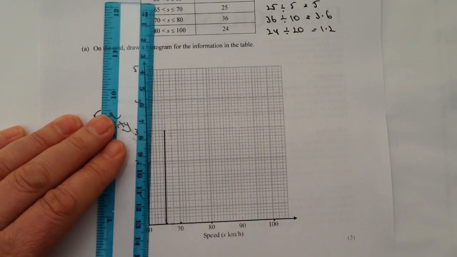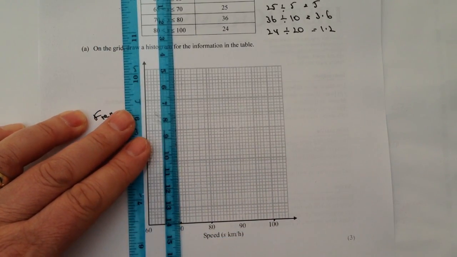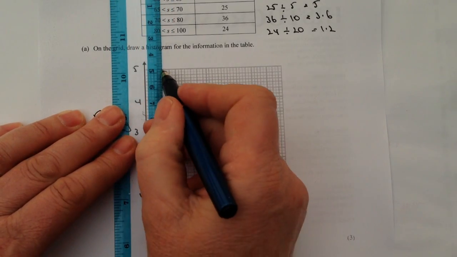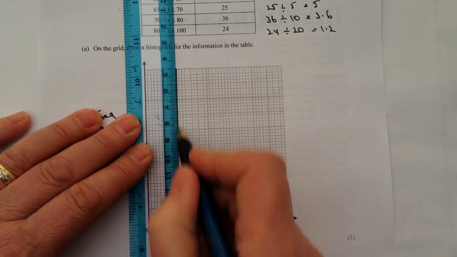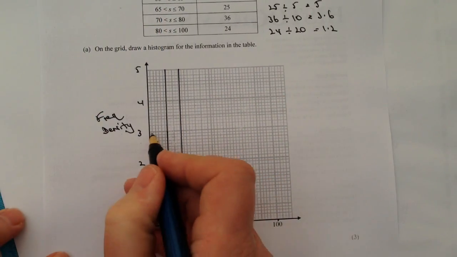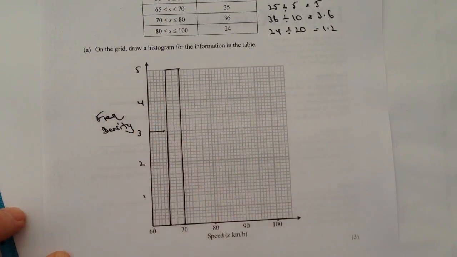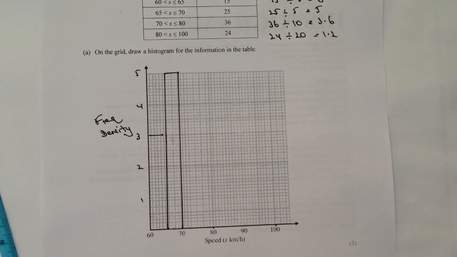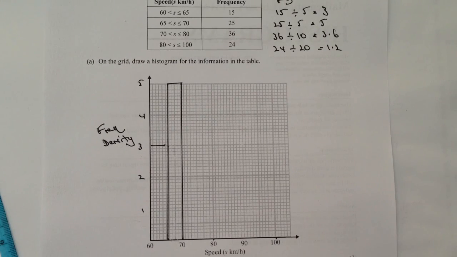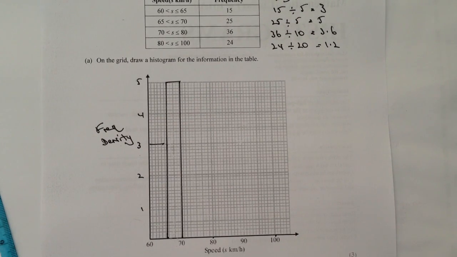So my first one is going to be this bar, my second one is going to be this bar at the top here. And then I've got here, and I'm just going to put this across for you like that. So that's my first two bars that are being represented by the frequency densities and the class width.